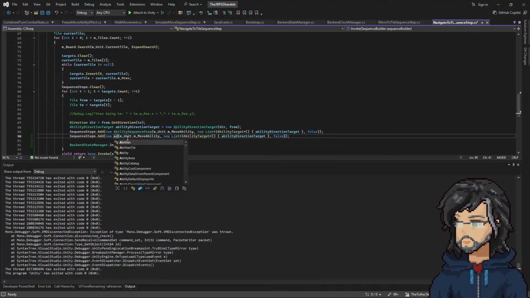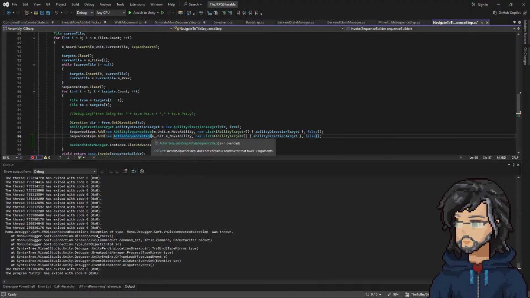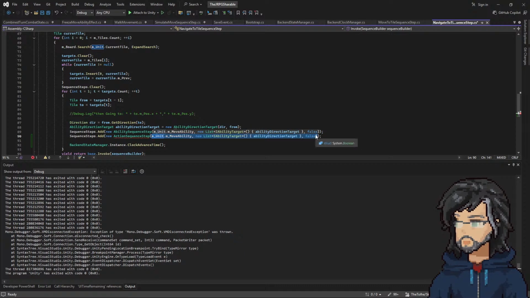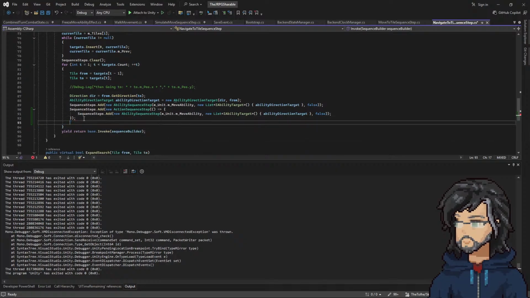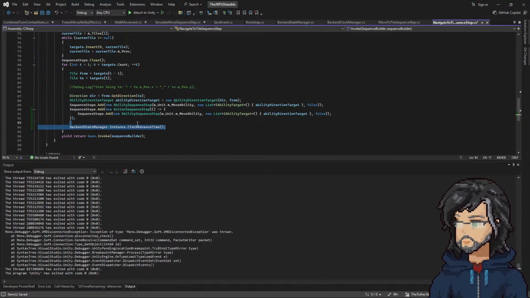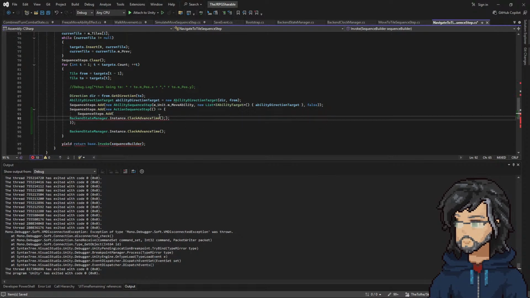If we just do an action sequence step, which is kind of like a custom sequence step essentially for when we want to do really simple actions in code, like this situation, we can just add an action sequence step here. You need an extra bracket to be happy? Yes, cool. We can add an extra step here that when we navigate to a tile, we advance time. That's not what I did, I did not copy the right value. Copy this into here.